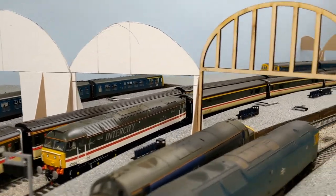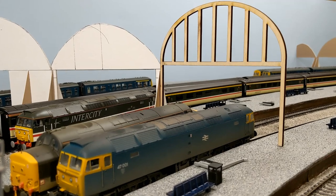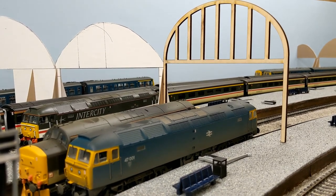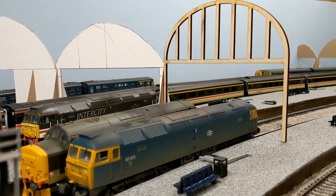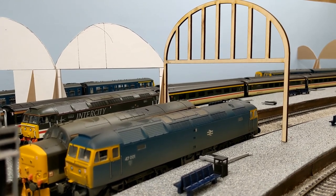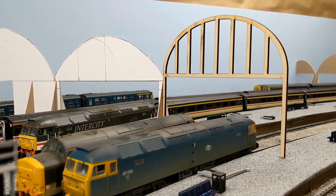The Class 47 and 37 in the foreground look a little bit better at this height. I'm eyeballing it at about twice the height of a loco — you could just about stack another loco on top. I think scale-wise that's around 20 to 22 feet. Visually that looks okay to me, though I'm not convinced about the curve on the roof — it maybe looks a little bit too high for how wide it is.